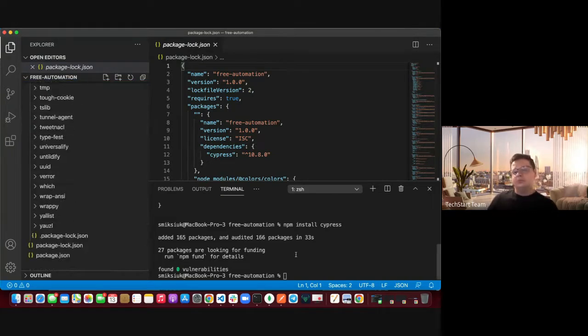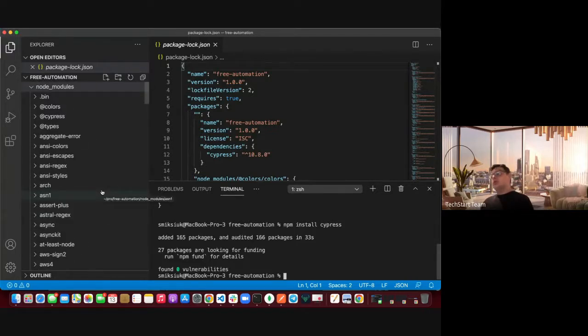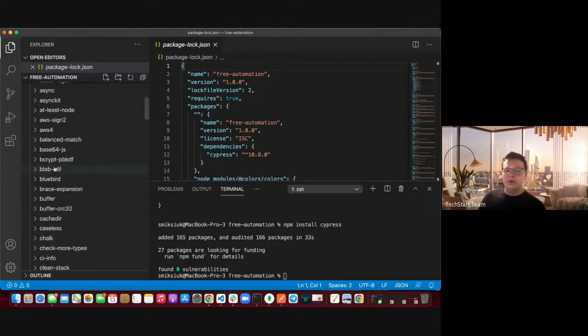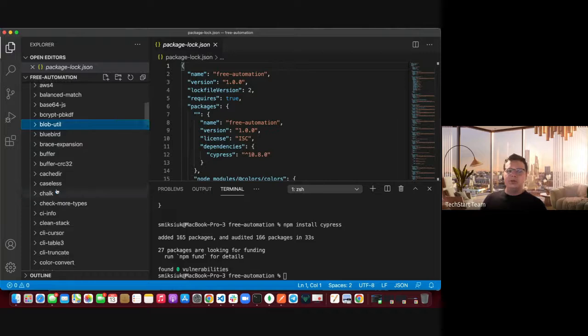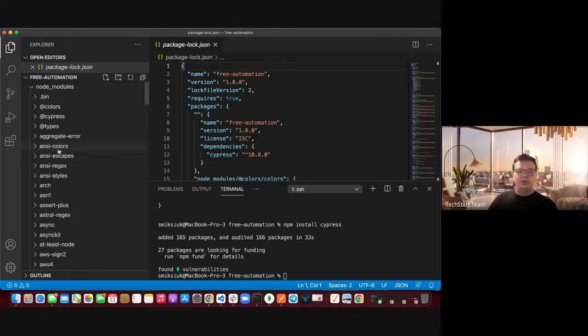When we write npm I Cypress, we install all code, all native code which is necessary to run some command. As I told you, to open some website, we will need like 10, 20 lines of code. But in our case, we will use only one line, but under the hood, we will have a lot of commands, a lot of lines of code, and all this code can be found here. We will not stop on this right now, but just to give you a high level idea what it is.